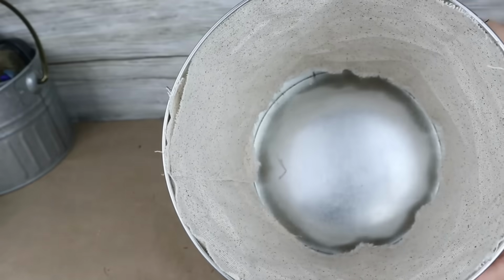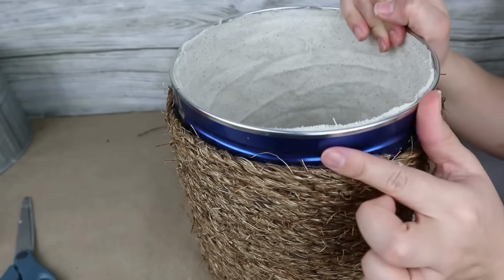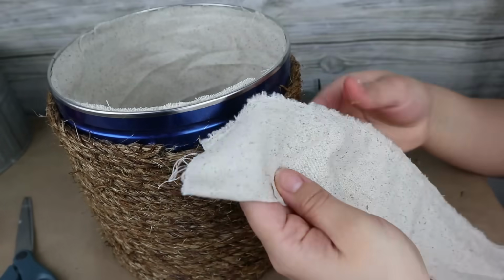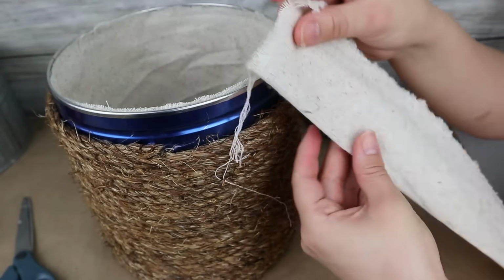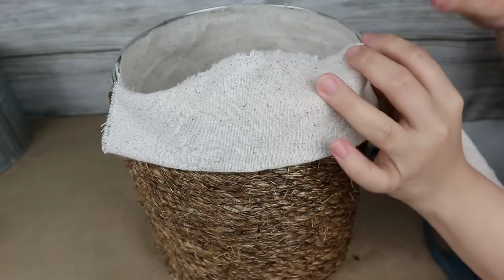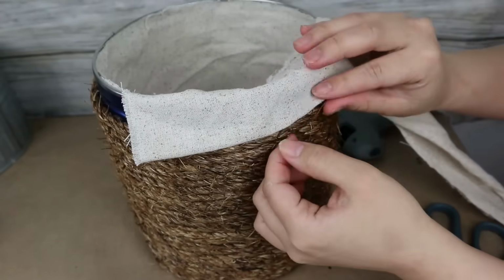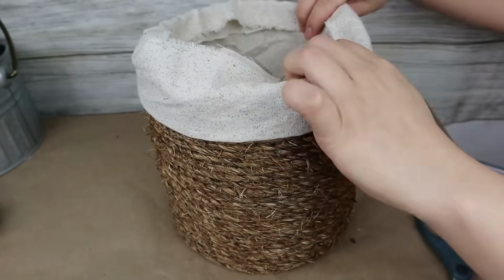Then I'm going to use another piece of fabric, and I'm going to fold that in half, and then I'm going to glue it to the top to cover that outer part from the blue container. And guys, if you have a large piece of fabric, you can use that. It's a better option, so that way everything is going to look uniform and it's going to look better. But I only had a few small pieces of fabric, so that's what I used for this project.